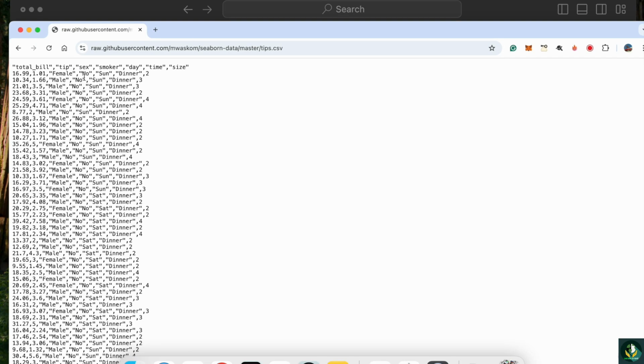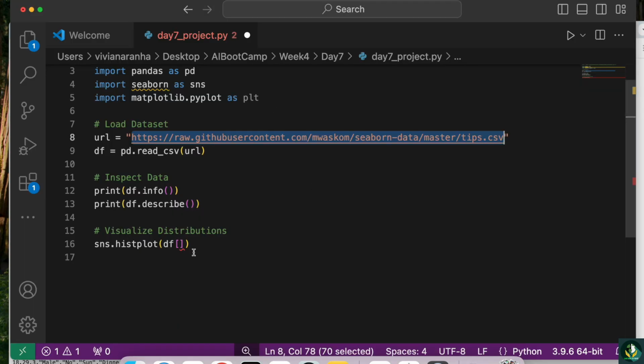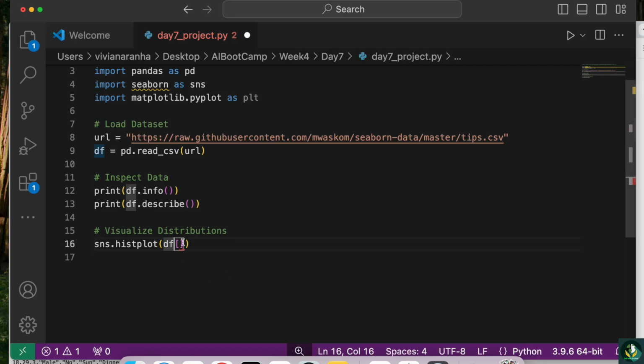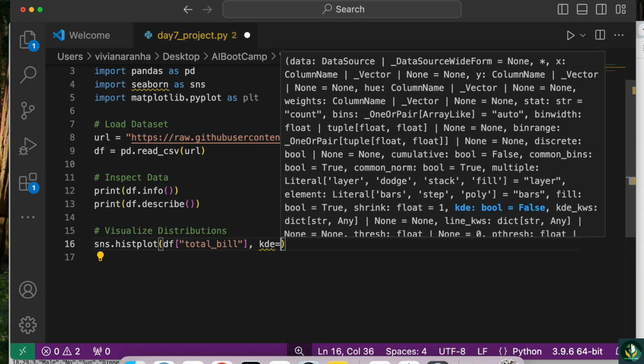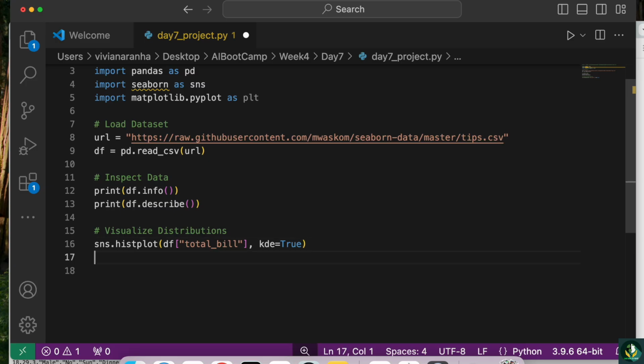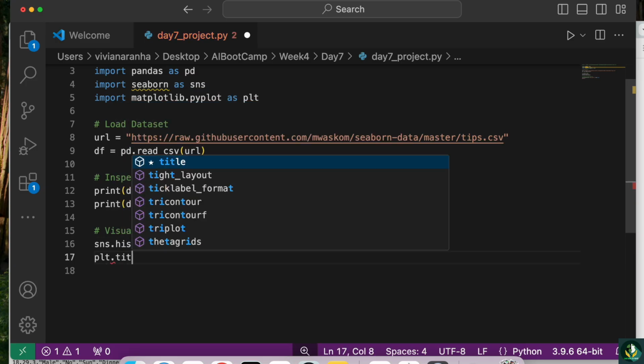If you look at the data set, we have total bill, tip, sex, smoker, day, time, and size. So I'll go back here, and here I will take the total bill column to plot it. So I'm going to say total bill, and then I'll set the KDE to be true. There you go, perfect.